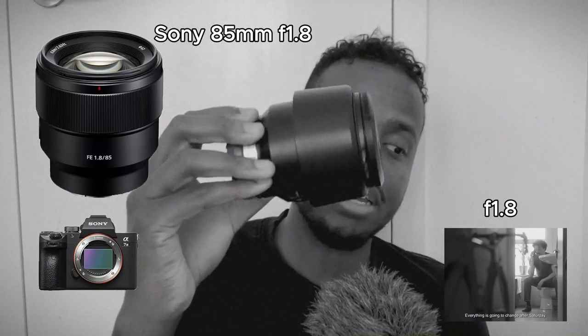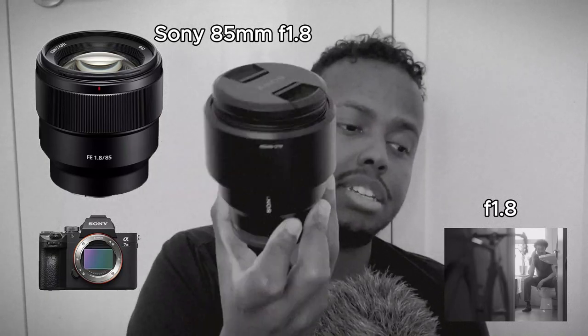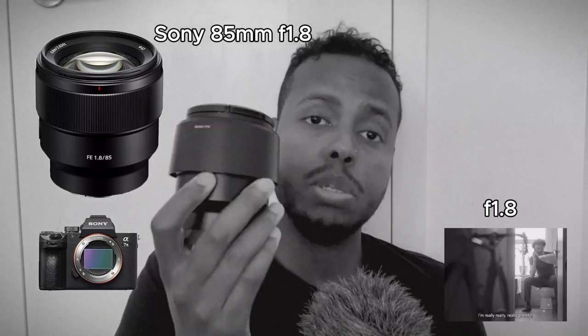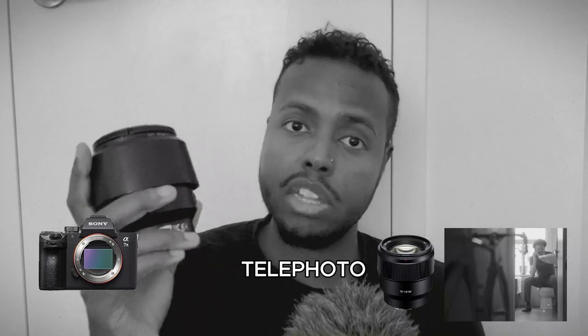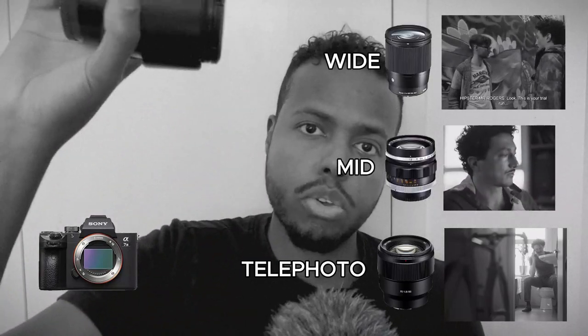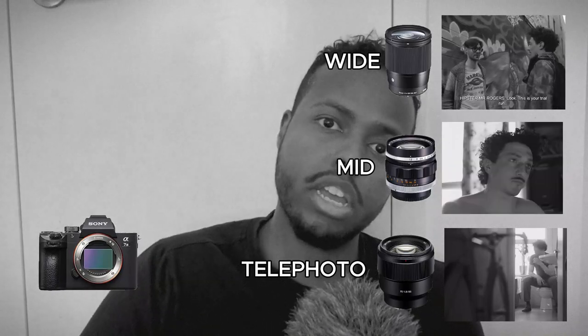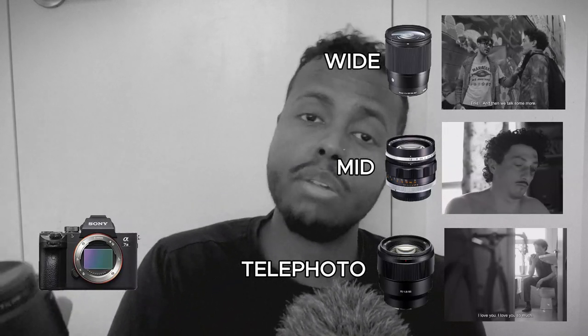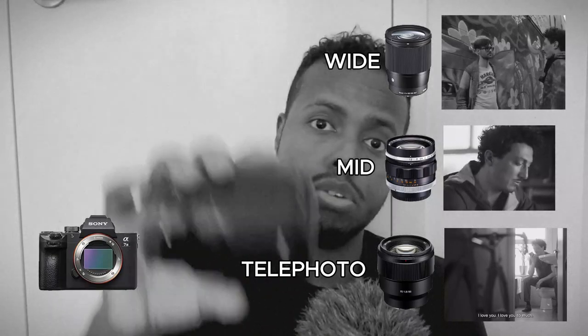The go-to for distances was the Sony native lens, the 85mm f1.8. This is always a go-to. To every camera I've ever bought — like the Nikons I showed previously — I would always buy an 85, always buy a 24, and always have a 50. Because those three ranges give you your wide, your mediums, and your telephoto close-ups and portraits. As a photographer, that's what you need, and even in film you have those things.